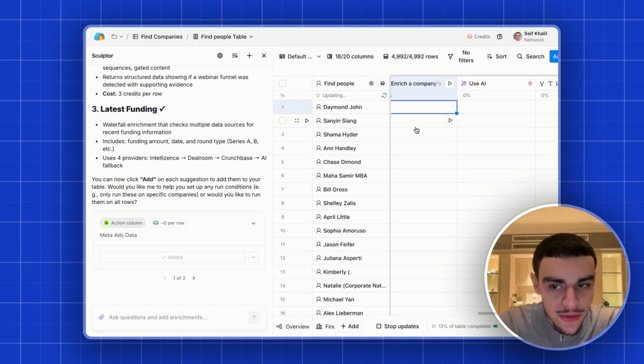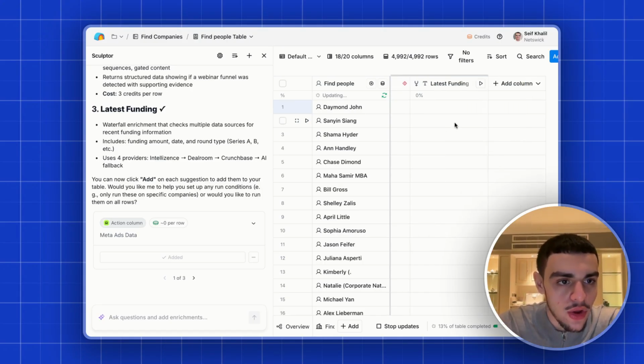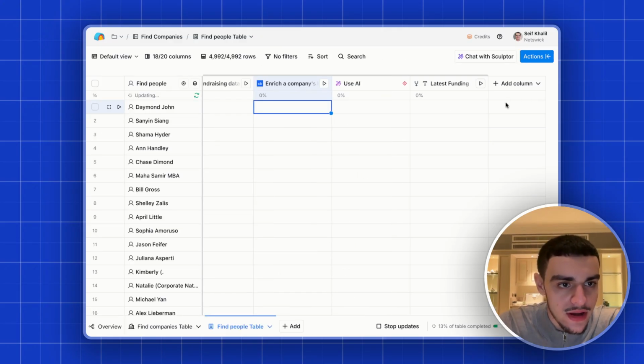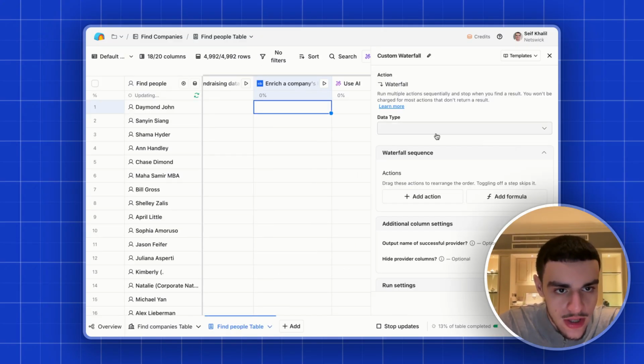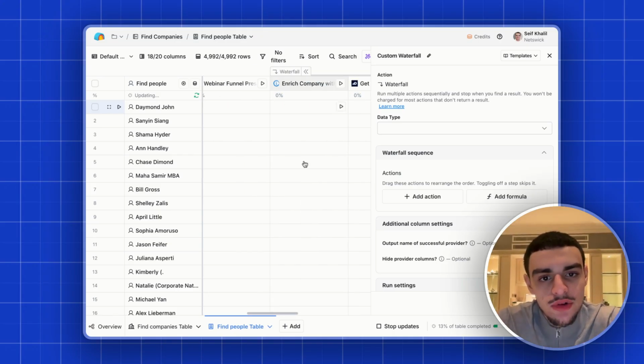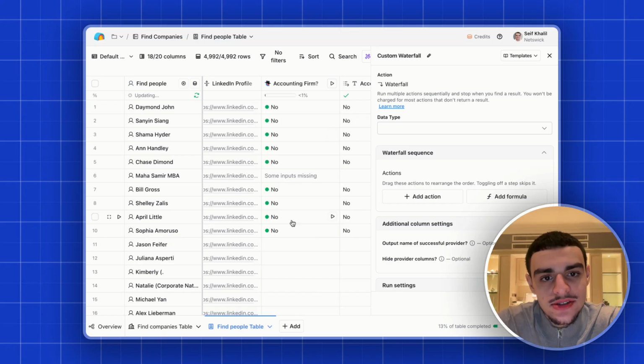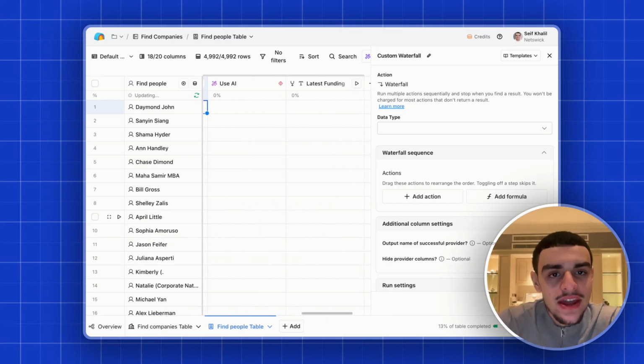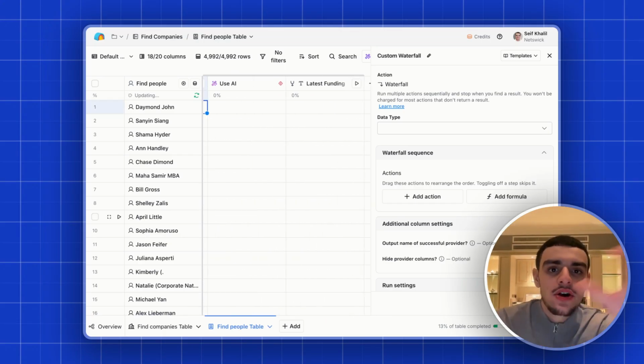And there are 2 tools that we're going to use for this. You're going to create something called waterfall enrichment. You're going to come here, add a column, waterfall. Waterfall is basically going to be an email finder that runs a row and tries to find emails for every single prospect. If it fails, or phone numbers, if it fails, then the other one's going to try to fetch them. So you basically have a double shot.